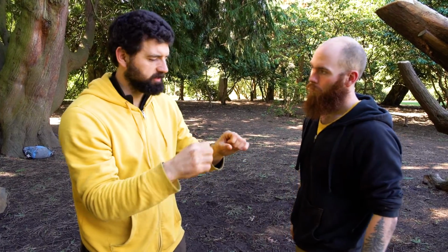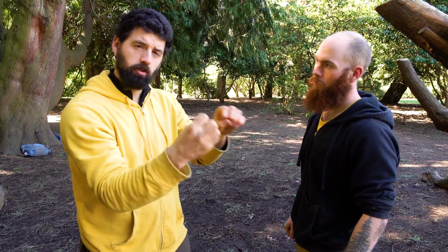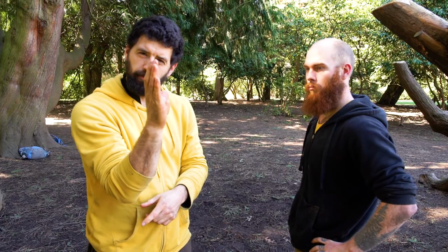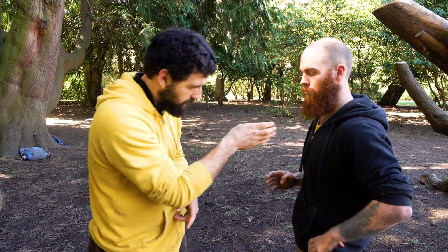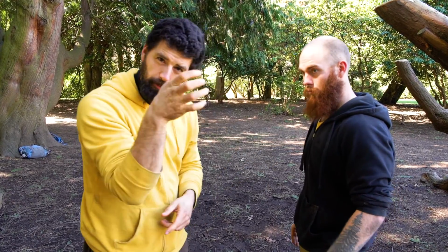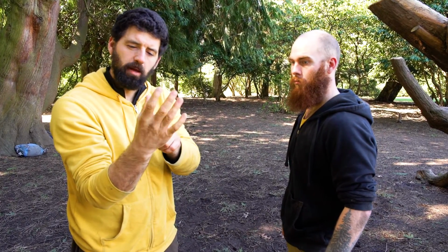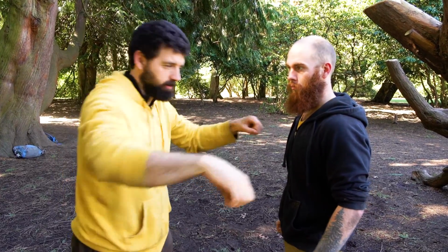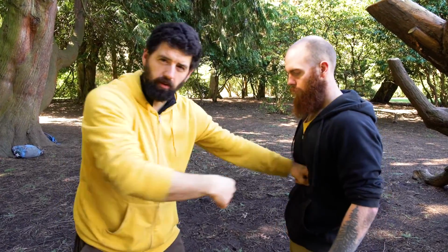One of my main apprentices has found that for whatever reason, his students and he tend to respond best to the soft fist. I've had a lot more luck personally with the soft fingers. If you're going to use the soft fingers, what you're going to do is close your thumb in. You don't want to sprain your thumb, and bring your fingers in slightly flexed so that when you tag the other guy, your fingers are going to be able to bend. If you're going to use the soft fist, make sure that you don't close the fist completely. Imagine having an egg in your hand, and then when you're hitting, you're doing this.